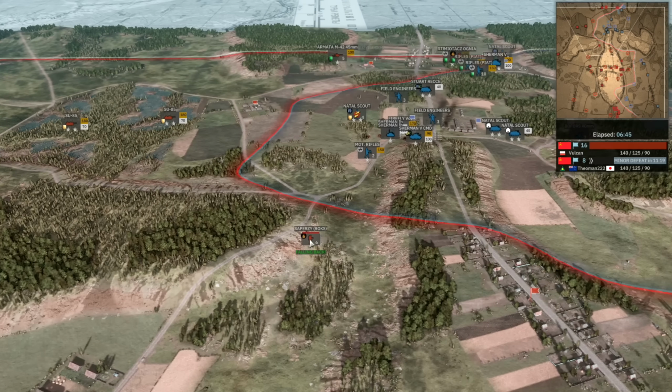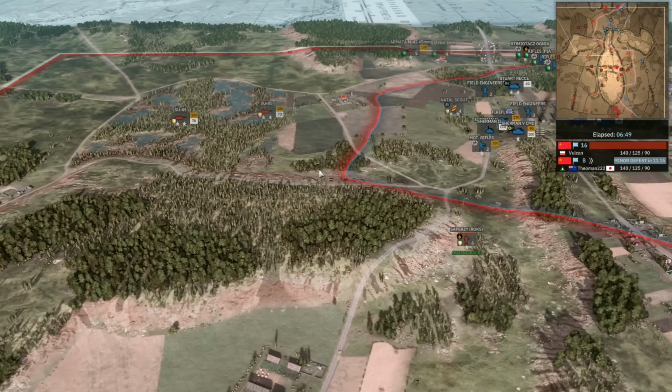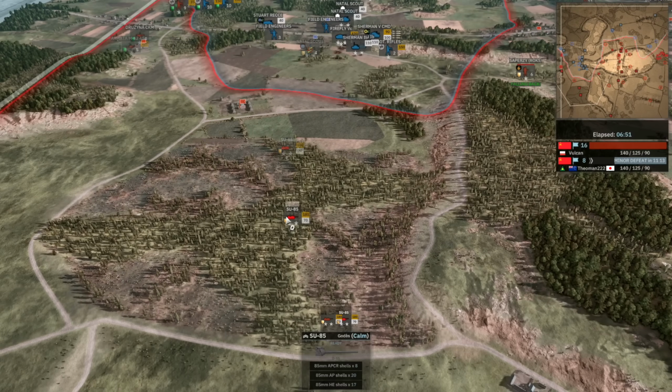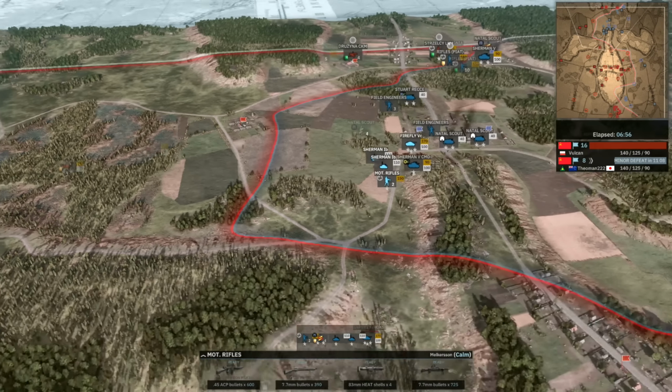So the Sherman 1Bs can definitely chunk infantry squads very quickly, but I'm going to be able to get them off the ridge there. Ideally, they should have been in this town already. That's where they were intended to go. I just hadn't really microed them there yet because I'm busy bringing up the Su-85s in order to counter this armor push that's coming through here.